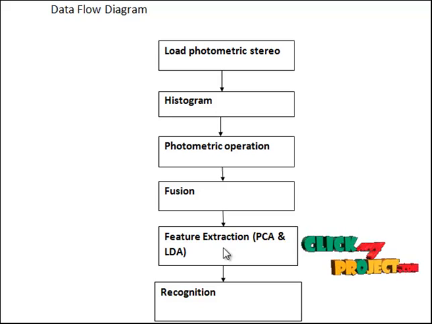PCA is a statistical tool used on datasets. The mathematics behind PCA is statistical. LDA is useful if there are only a limited number of observations compared to the dimensions of the feature spaces. The next one is recognition. Recognition is very useful for the face recognition and verification process. This verification process is used on the recognized 2D and 3D face images.